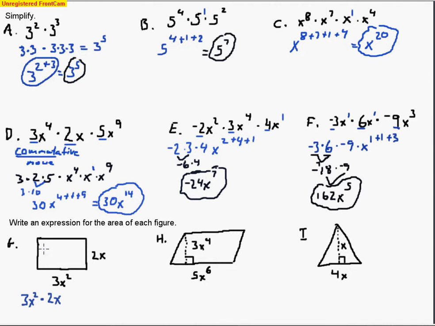Again, because the area equals base times height, and that's what we have here. So from there it becomes a problem just like we were working on. So we've got this 3 and the 2 we are going to multiply together. So I'll bring those next to each other, and then I'll count up the x's. So I got x squared, and I've got another x. This makes 6x to the 3rd power.